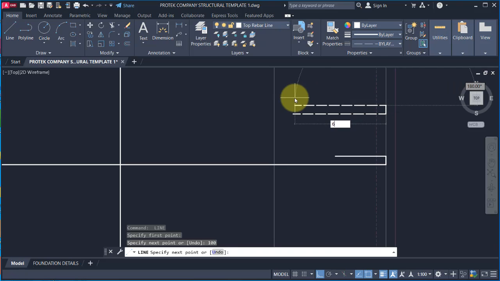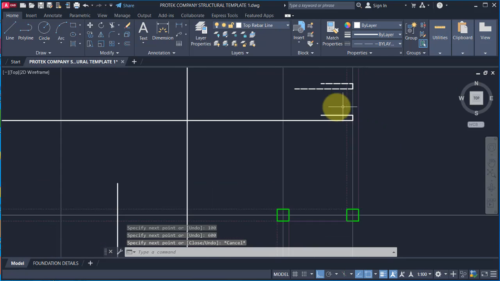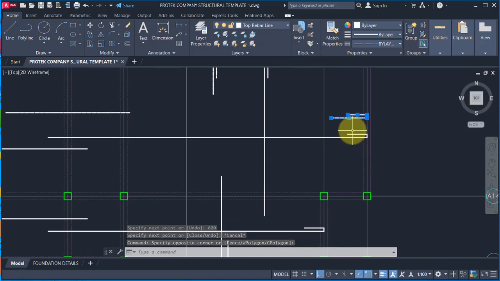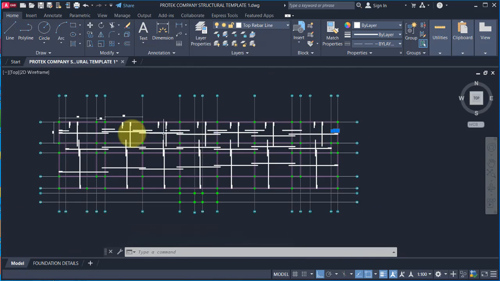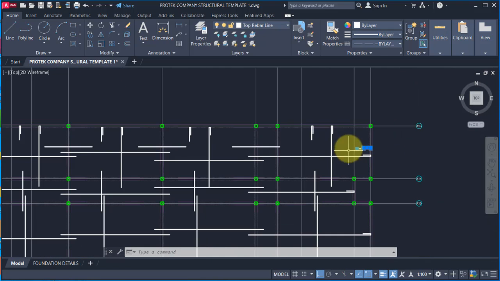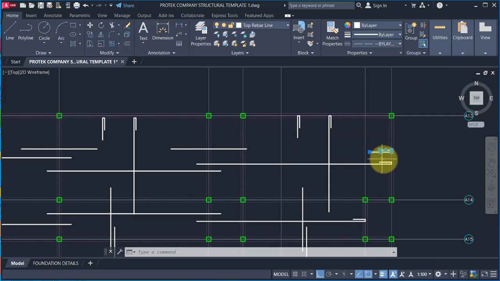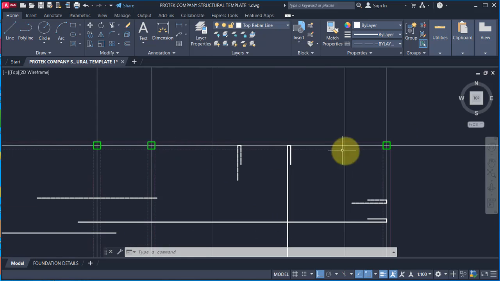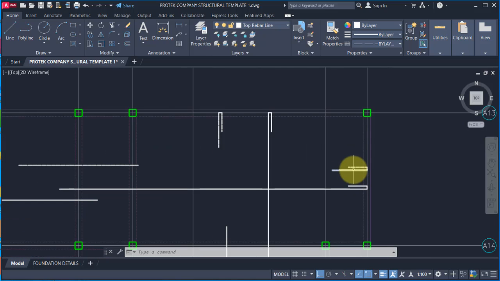Come this way, 600, enter. So you have something of this kind. So this center bar we will be having here. We already know we are using this length, and we are supposed to use the distance from this point to this point to determine this. By the time we take 1/4 of the length of this longer side of this panel, we'll be able to have the length of this top bar. Okay, so let's check that out.